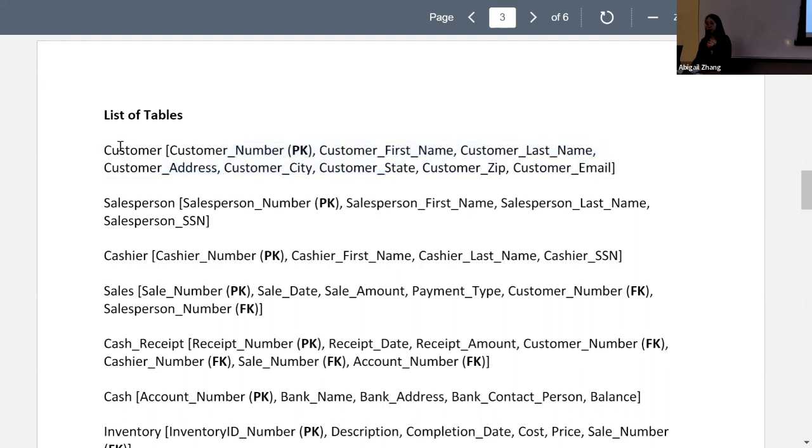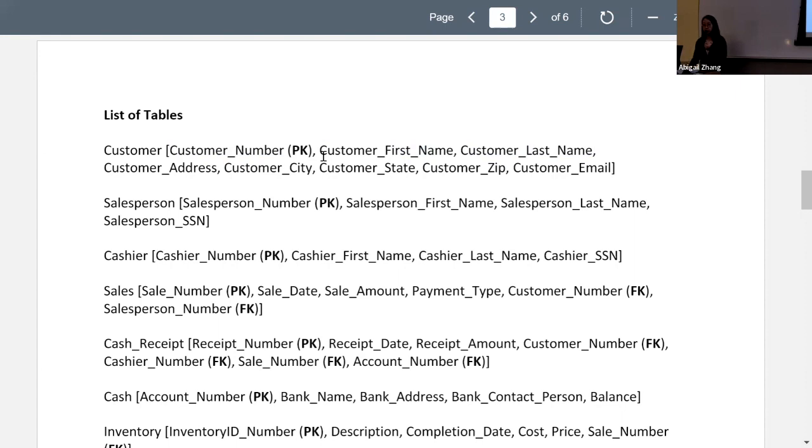For example, in the customer table, we have customer name as an attribute. The next attribute is the first name, and then last name, and so on. Here we use primary key or PK in parentheses to indicate whether an attribute is a primary key.